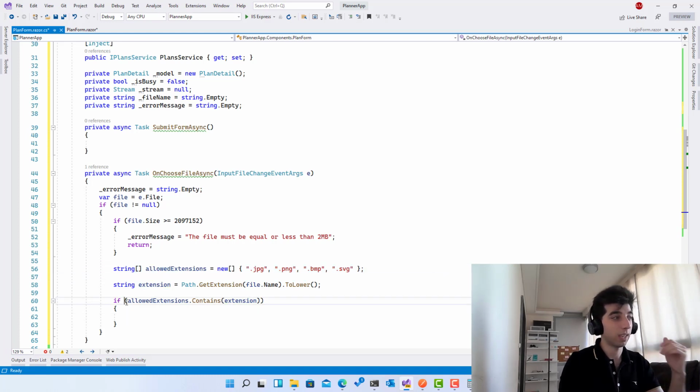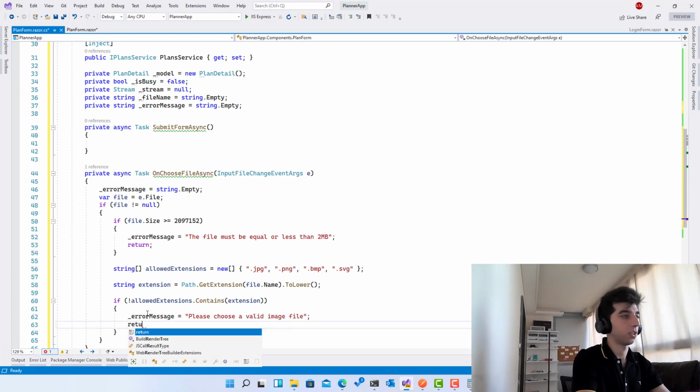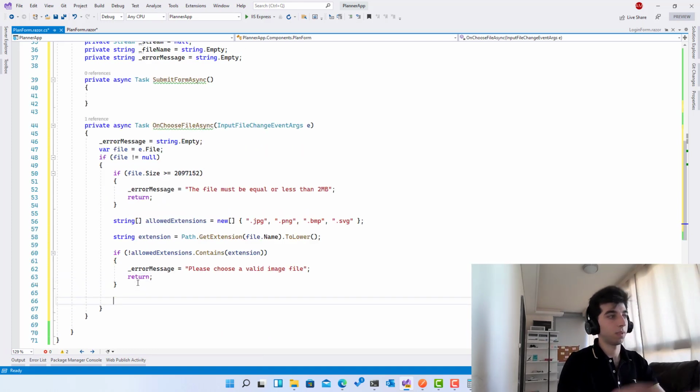So if it's not contained, then this means please choose a valid image file, and return. Interesting.